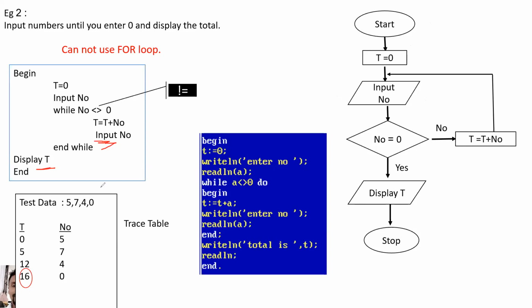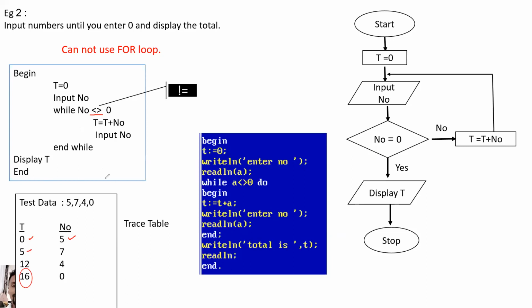Okay, now look, I have used a trace table to help you understand better. Suppose these are my test data. For input number, I will take 5. At the beginning, total is 0. My number will be 5. It's not a flowchart versus pseudocode, it's the same thing, so I will explain only one. So, is number not equal 0? Yes. It is coming inside to t equal t plus number. So your total will become 5.